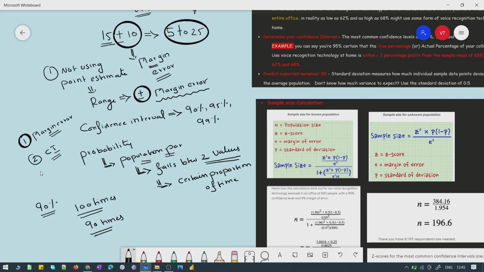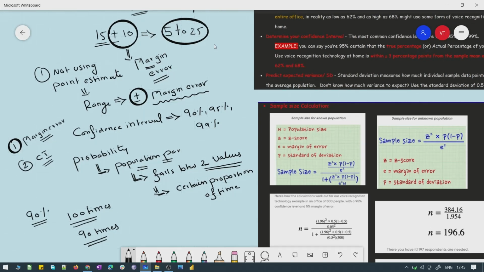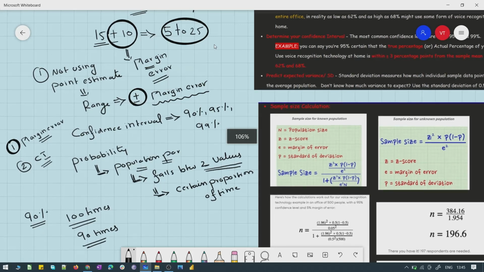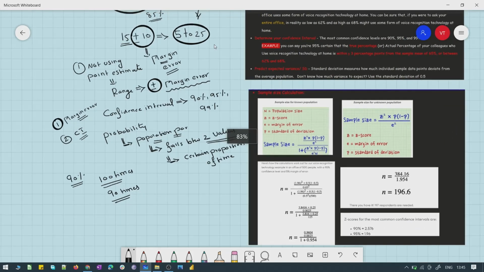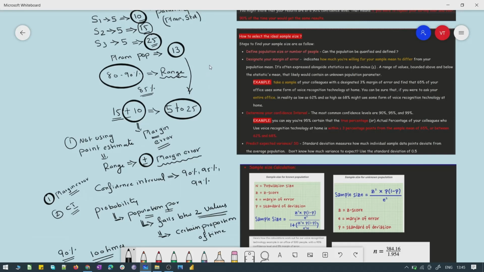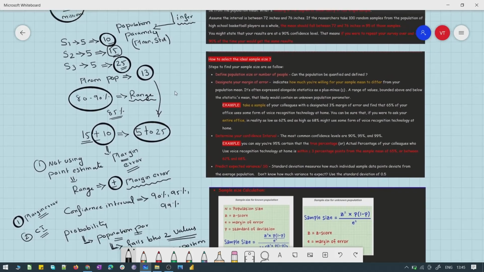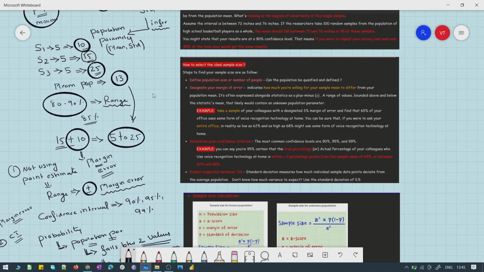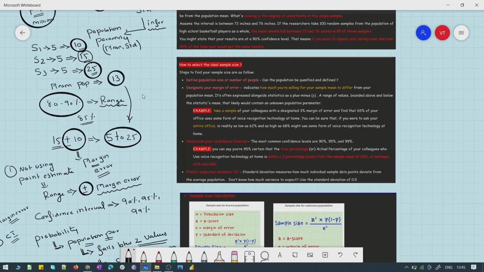Okay, so now let's go to the next topic that I plan to discuss here, which is with regard to identifying the right sample size. Identifying the right sample size is important because if you take a sample which is too small, you will get something which will not be the right representation of the population, and then your results are going to be skewed and biased, right? So identifying the right sample size is also important.